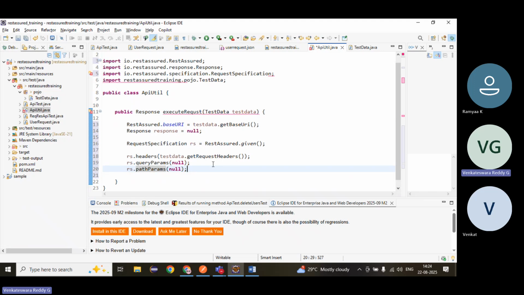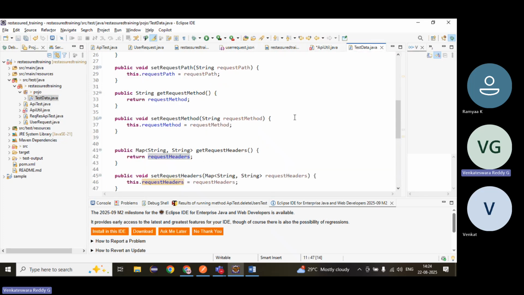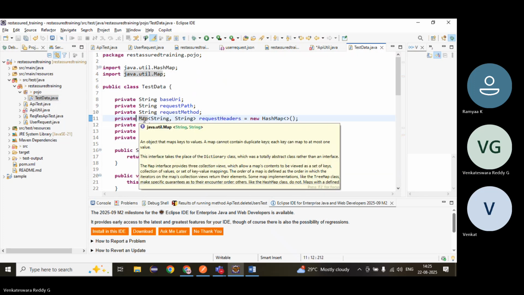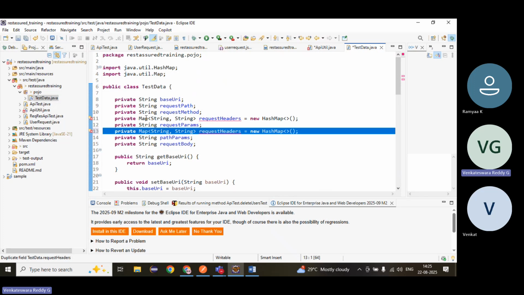If you don't send any parameters, it should work. If we send 10 parameters, it should work. If we send one parameter, it should work. We have to think in such a way when we write a framework. So we will convert these request parameters also as a map.